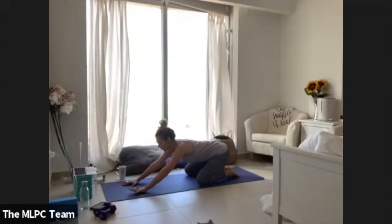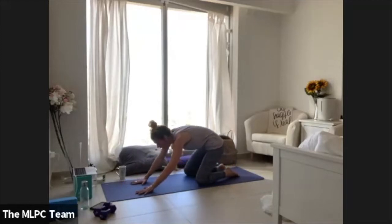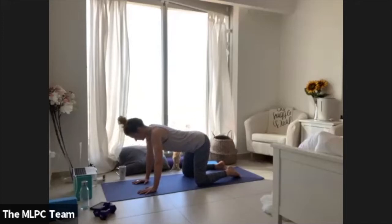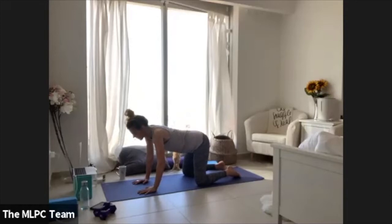Take one more round of breath in our child's pose. And then we're going to invite in a tiny bit of movement. So when you breathe in, come all the way up to a table. And then just move through some cat-cows, tilting at the pelvis, lifting the heart, puffing up through the spine, and then keep going. Maybe adding in some circles with the spine and with the hips if that feels nice.